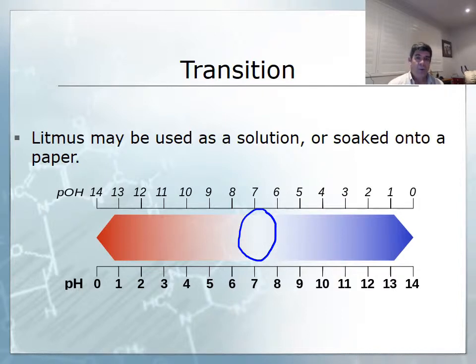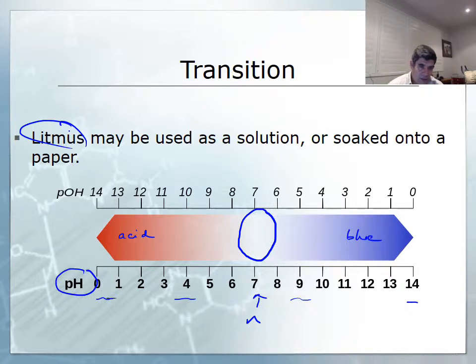A couple of important things about this scale. You can see that it's red in the acid range and it's blue in the base range. Again, it is litmus. But we can also see that we can express these as pH. So these are neutral solutions around here, neutral solutions in the middle, and pHs that are very low are acid solutions, and pHs that are very high are basic solutions. Basic. Blue is basic.